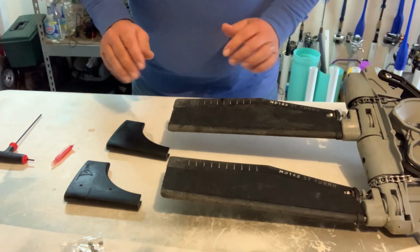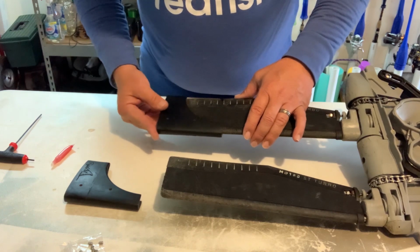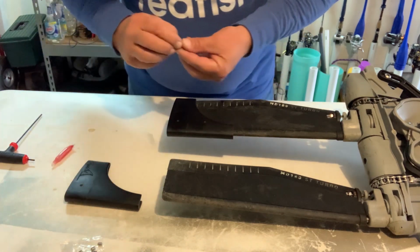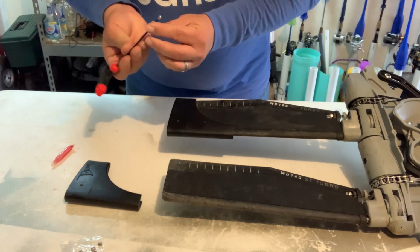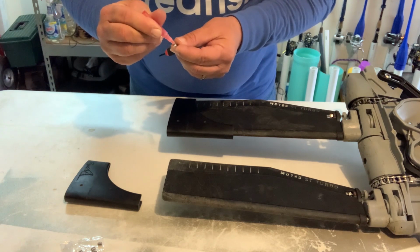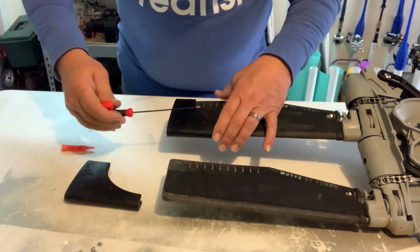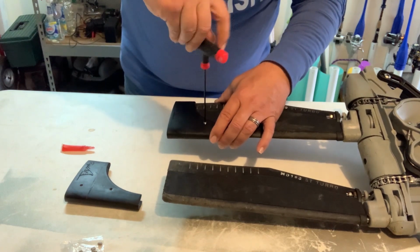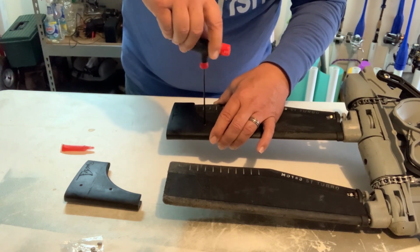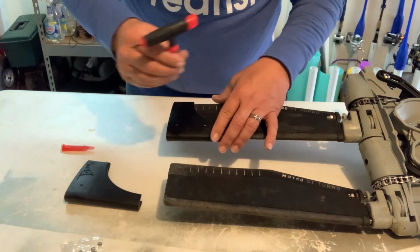All right, got it all laid out here. It's pretty simple. You can see my fins are pretty tore up. So this just slides right on. Make it flush with the bottom. Got the set screws here. Go ahead and put one on my wrench. Put a little touch of Loctite, which gets on all the threads, and then in she goes, nice and easy. They say go flush and just a little bit more, so it's just biting down into the fin. There's one.